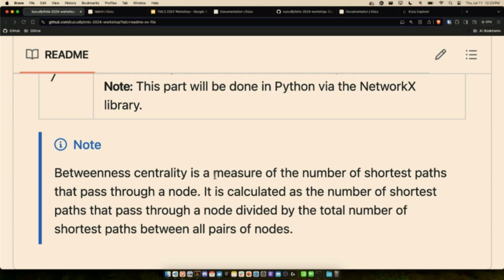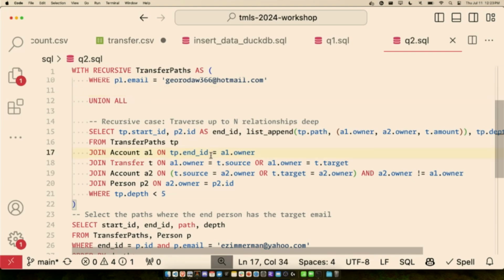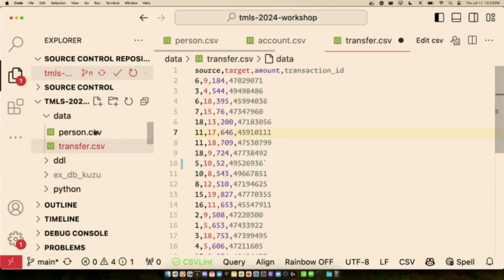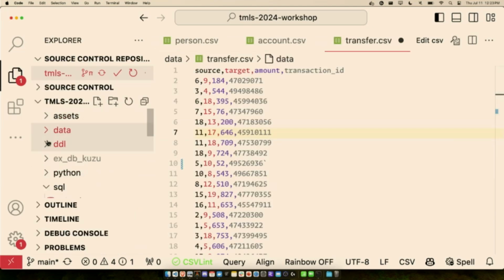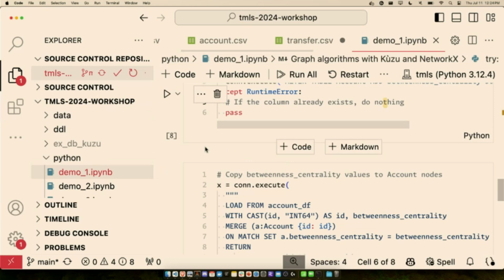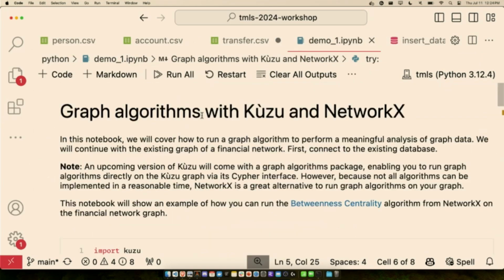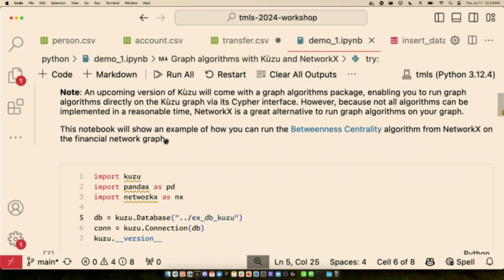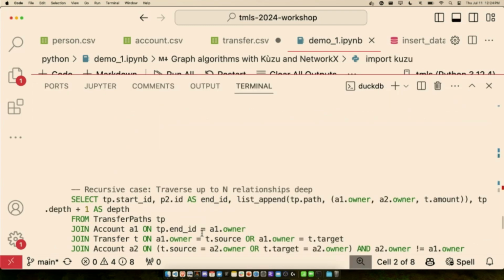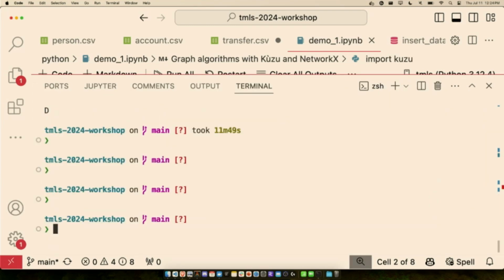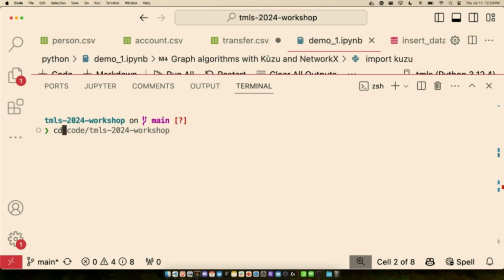So that's why the node becomes central. It's because when you count the number of shortest paths that pass through the node and then divide it by the total number of shortest paths in the entire graph between all pairs, that actually is telling you something about that node. So to run that, because there doesn't exist an inbuilt algorithm, what we'll do is we will open an editor. I have my Python notebook here. I have a demo 1. So what this notebook goes through, and this is available for your exploration after this, is I will first clean this up and I will install my environment. I'll just verify that I have everything installed.